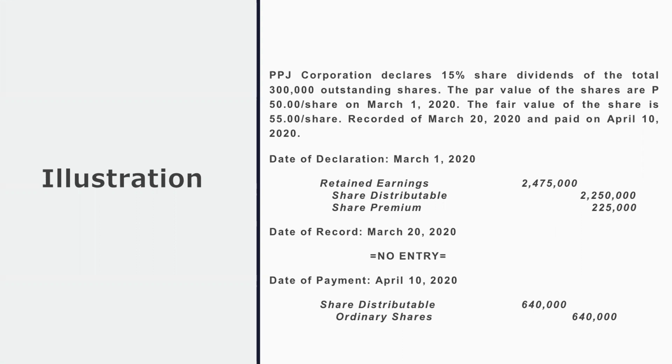Just to point out also, class, unlike cash dividends payable, which is a liability, this share distributable will become part of the equity section in case it is not distributed in the same year. For example, when the date of declaration is December 31, the share distributable is still outstanding as of the reporting date, December 31. So it will be reflected in your financial statements. You present share distributable in the equity section, not in liabilities, because by nature this is not a liability. This is an equity account. Then, on the date of record, we have no entry.